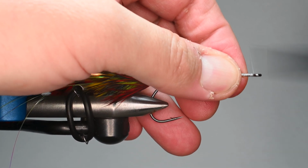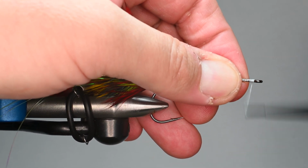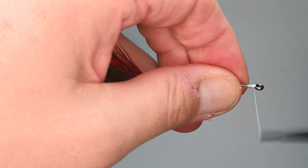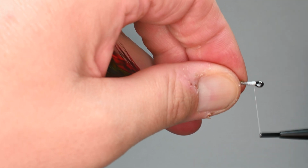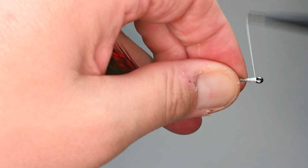And then we will leave our thread here up at the top, and I'm going to build up a little bit of a thread dam. And I'll show you why here in a minute. I love to do these on these poppers because it creates something like a dam so that when we shove the popper head on with the glue, it's not going to want to come off.